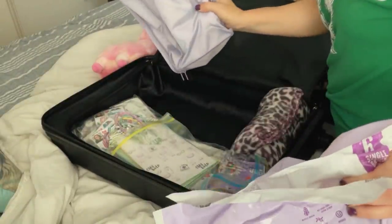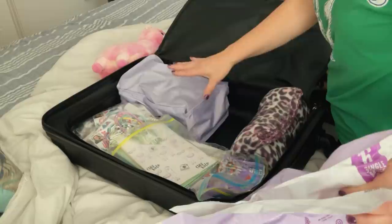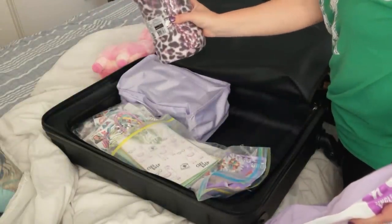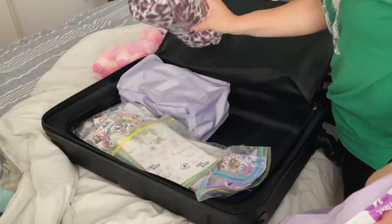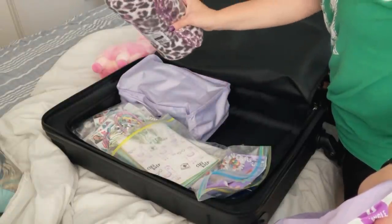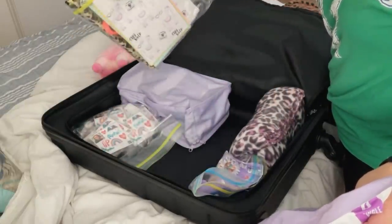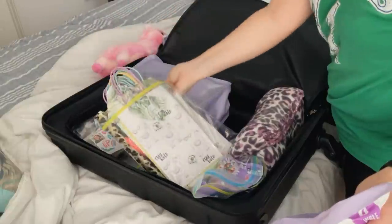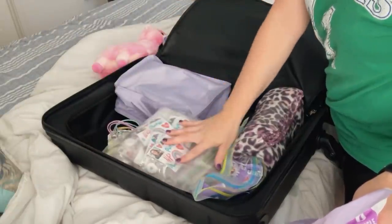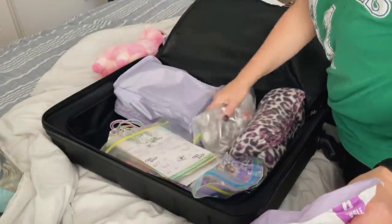I'm putting my shoes and sandals on this side in this little packing cube. I got those off of Amazon. And then I have my blanket because Planjama is outside, so this is going to work perfectly for us to take photos. Super cute. I got these at Walmart back in 2020. Then I put everything in a Ziploc bag for me to assemble my tablemate gifts. And then I have these that I'm passing out. Actually, I should probably put those on top. Or just maybe put right here.